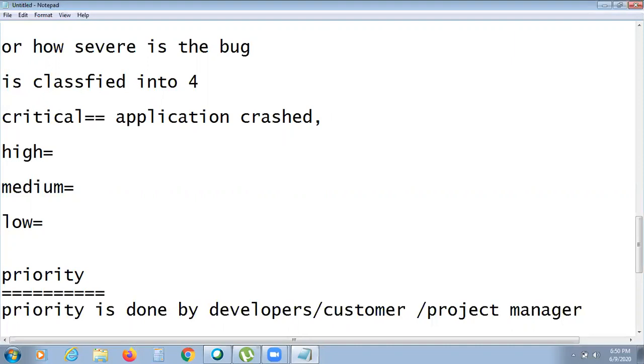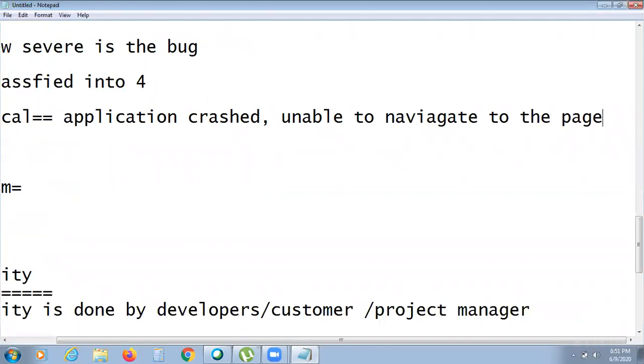Like application crash, or unable to get to the page. That is called critical.